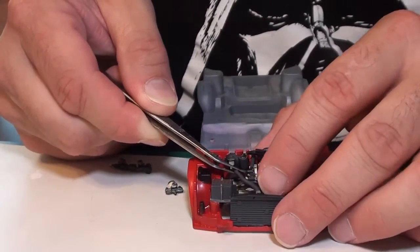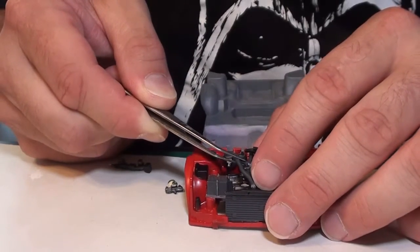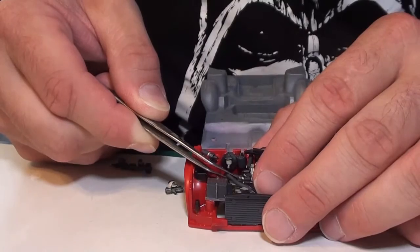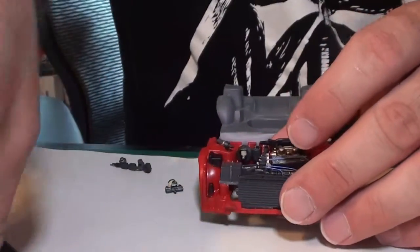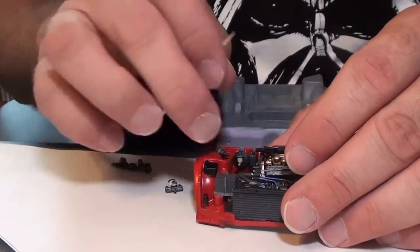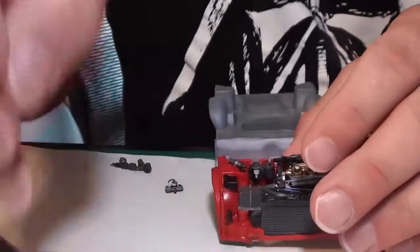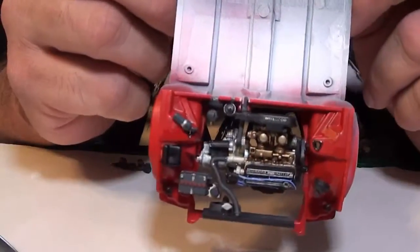And sometimes these things are pretty fiddly. No lies. And you're doing it live on camera with at least 100 people viewing. At least 100 people are going to view this video. Probably more. But I've got the radiator hose in place now. Okay. Radiator hose is now in place.